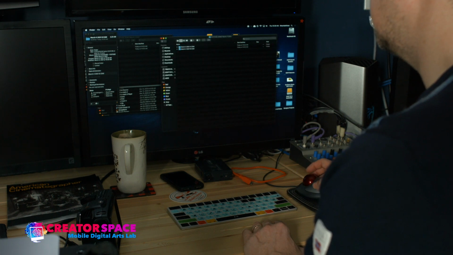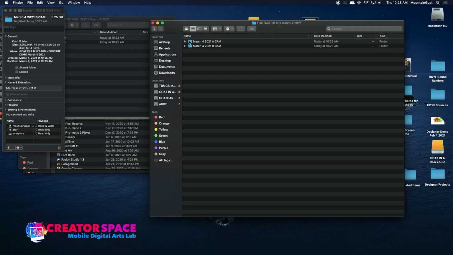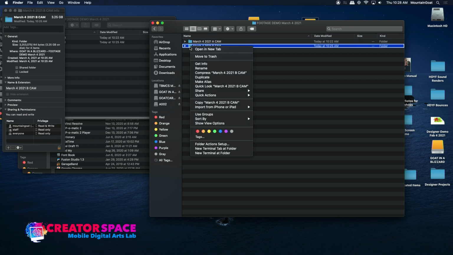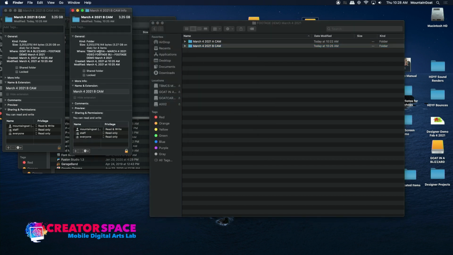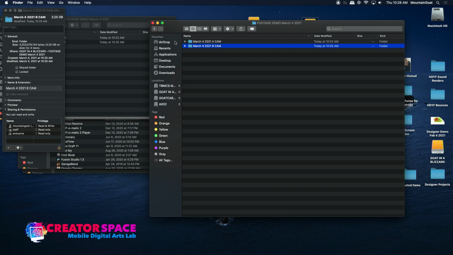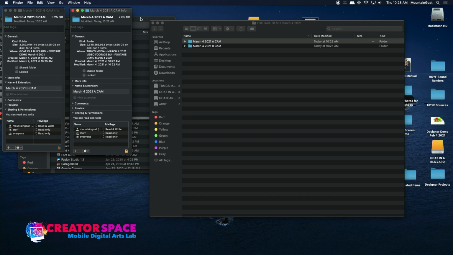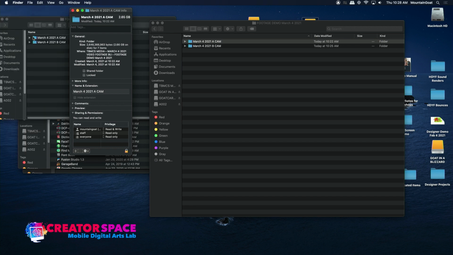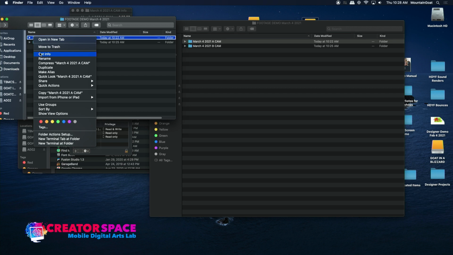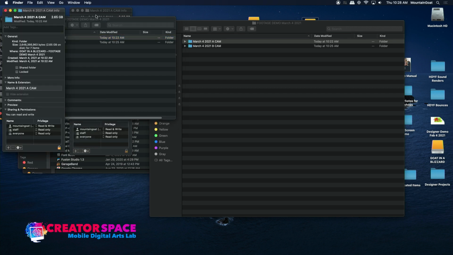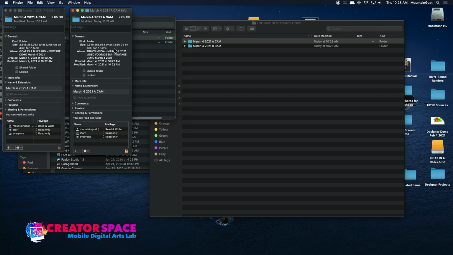So we want to do the same test, basically make sure that the same files are on the same data sizes. So my backup, I'll go get info. You can see it matches, 3.25, 4 items. So that's basically checking that the data is copied in full. Get info, this is the second one. So let's right click the A cam, get info, 2.648, 2.648, 7 items, 7 items. That means our copies and backups are identical. All the data is there.